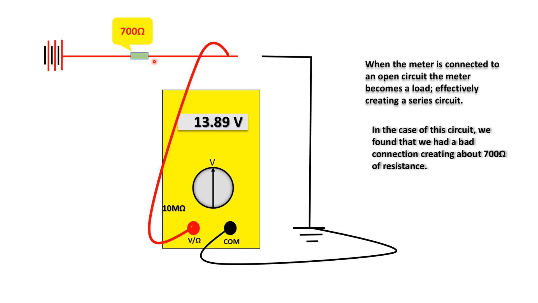Now let's use Ohm's law to explain this. So Ohm's law says that in a series circuit, the total resistance of the circuit is the sum of all. So we have 700 ohms here, the meter has 10 million ohms of resistance, so our total resistance is 10,700,000 ohms. With those two values, what is the current flow going to be through this circuit that I've created with my meter? Well if we divide 13.89 volts by 10,700,000 ohms, we get about 14 microamps flowing through the circuit. So how many volts is this bad connection going to lose or going to use up? Well the voltage drop through the bad connection is going to be 14 microamps times 700 ohms, 0.0098 volts. So less than 1 millivolt.